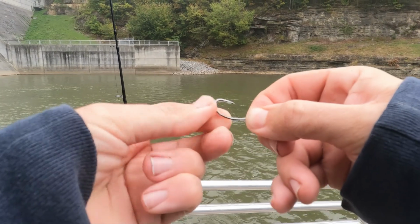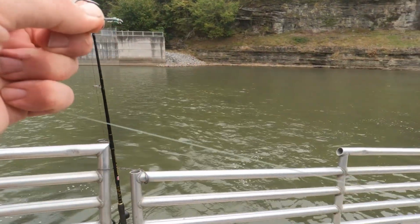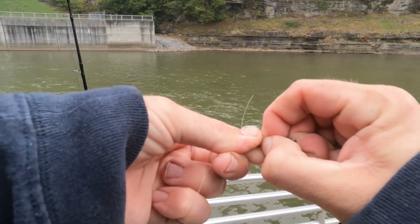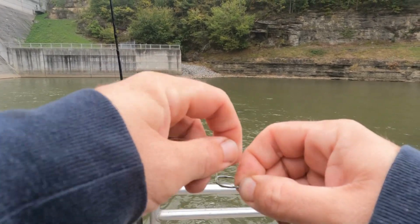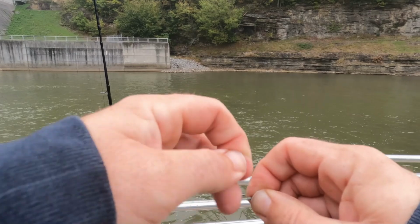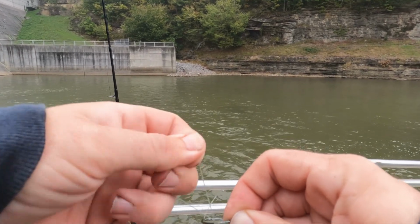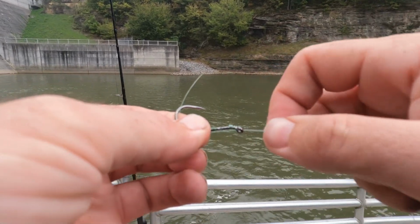You want to give yourself plenty to work with. And then you feed your line back through the eyelet, going up towards your swivel or whatever it is. And the part you were wrapping it around, you continue wrapping around the new loop, your line that goes to the leader, and your hook and your pull through line until you have several loops. I go about 4 or 5, maybe 6. And you pull everything through.